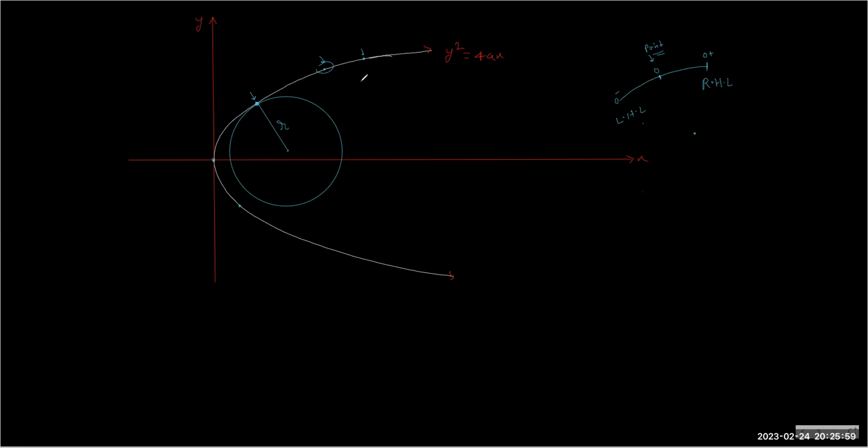And from any 3 points, how many circles can pass? Only one. But that circle will be unique for these 3 points. So once you draw it, you can see this point is on the circle, but the rest of the points are not on the circle for the given curve. Once again, once you draw the circle, you realize that this point is on the circle, but every other point is actually not on the same circle. So where are they?